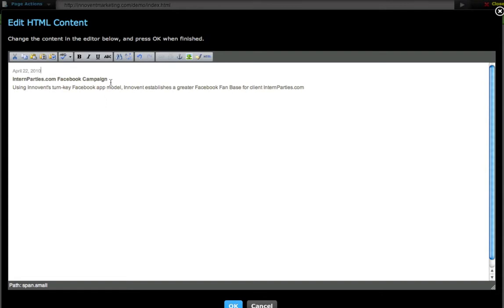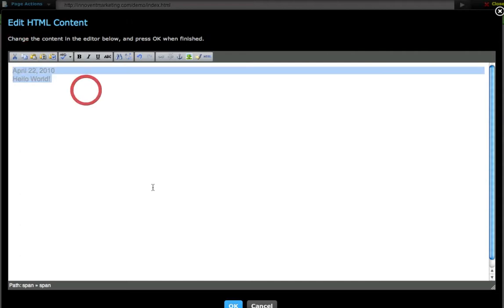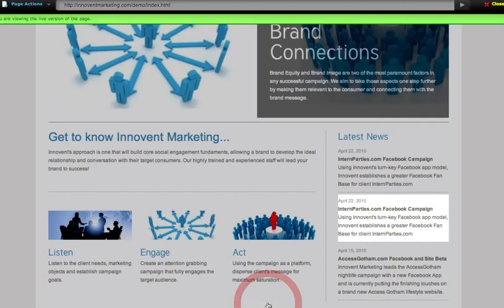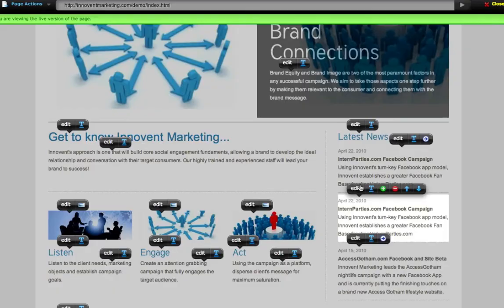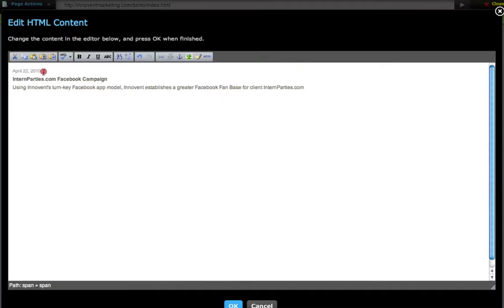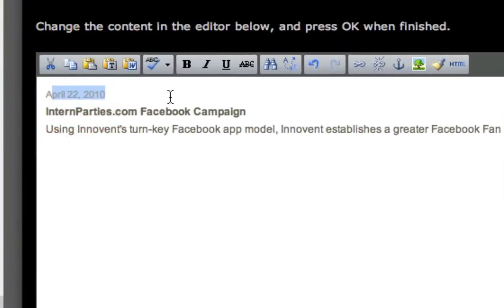Because the WYSIWYG editor wants to format everything the same way, if we delete this entirely and re-enter, you can see that none of our text styles have been preserved. However, if we cancel and re-enter, we can preserve our text styles by using the letter method.